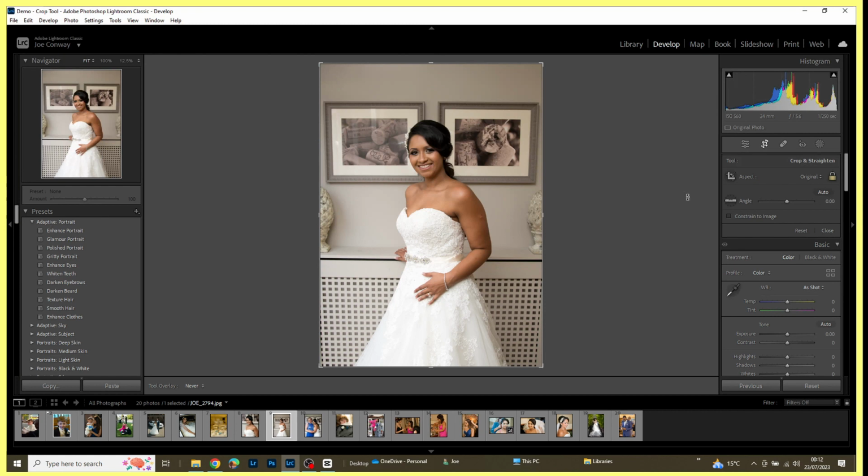So let's look at some more of the options that we've got and how we can control which options we do see from within our preferences. So the way to access your overlays is you just press the letter O, as in Oscar, and press it once, and you can then keep pressing the letter O to cycle through the different overlays that are available to us.